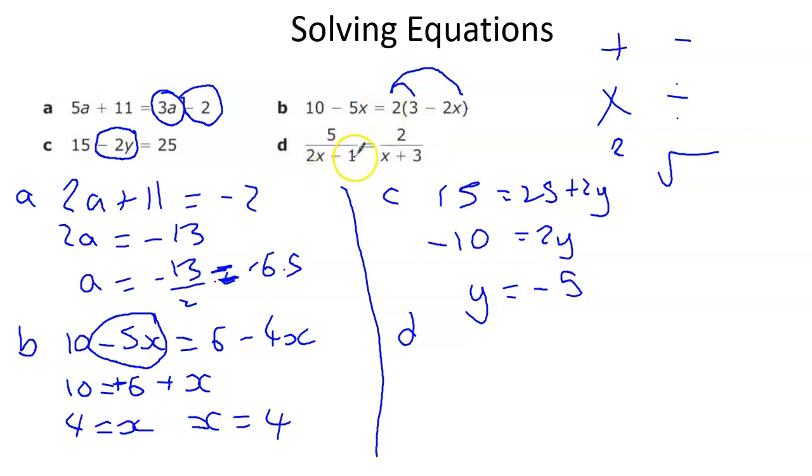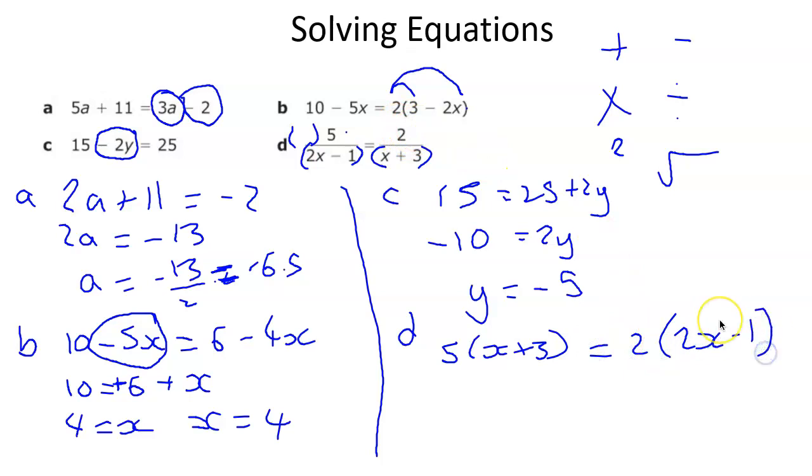And the fact we've got a big old expression here, we've got to imagine that there's brackets around these things. Okay, so when we multiply by the denominator, we're multiplying the whole thing, not just the x. Okay, and we've got two denominators, so I'm going to times everything by this. Of course, we're not going to have it staying over this side, because if we did times it up here, this bracket, it would just cancel. But this one is going to appear on this side, and this one's going to appear up here. So we're going to end up with 5 bracket x plus 3 equals 2 times 2x minus 1.